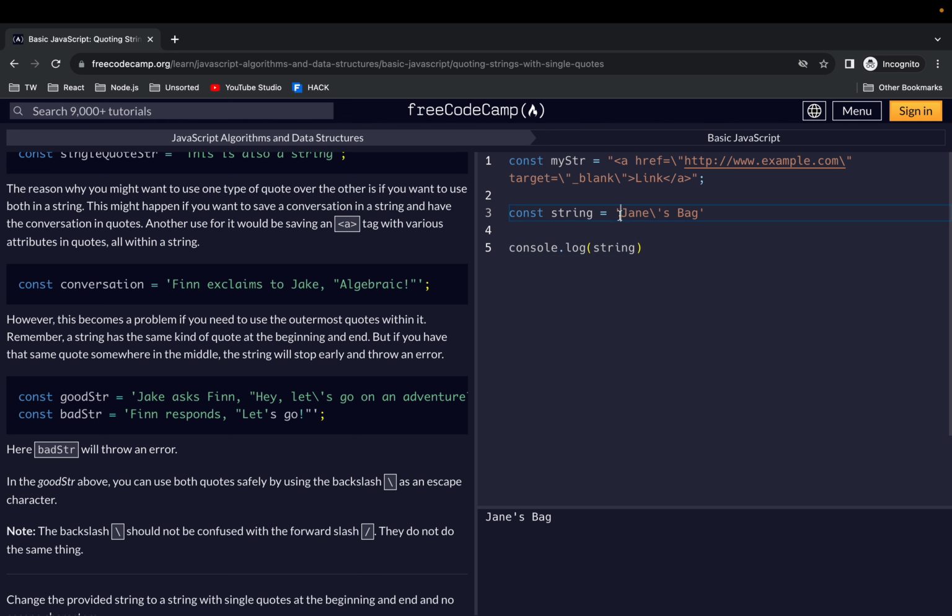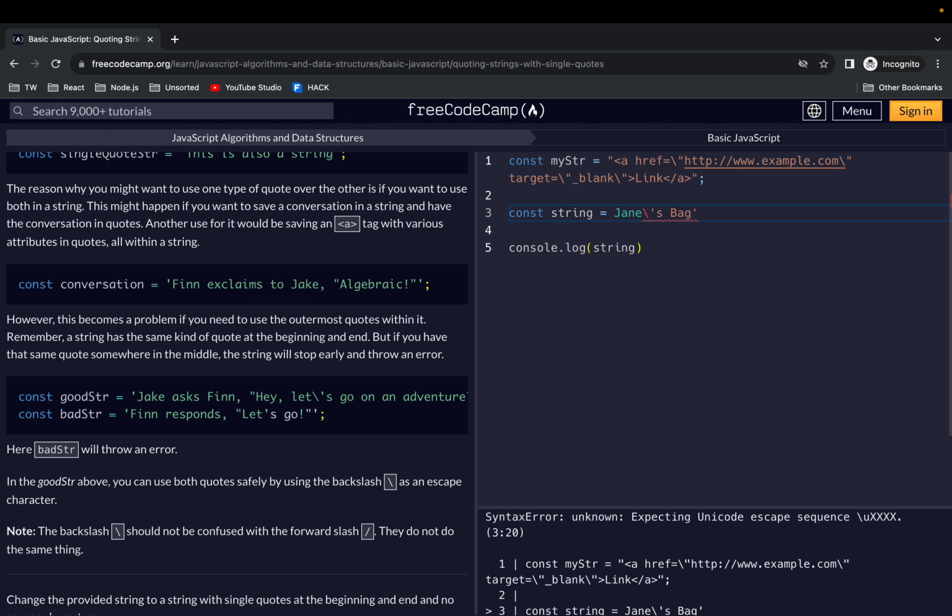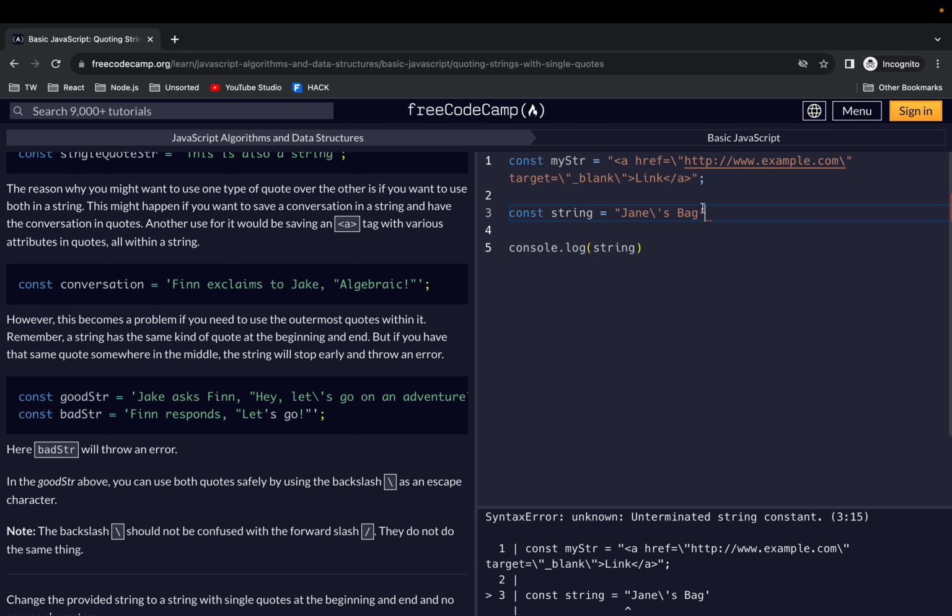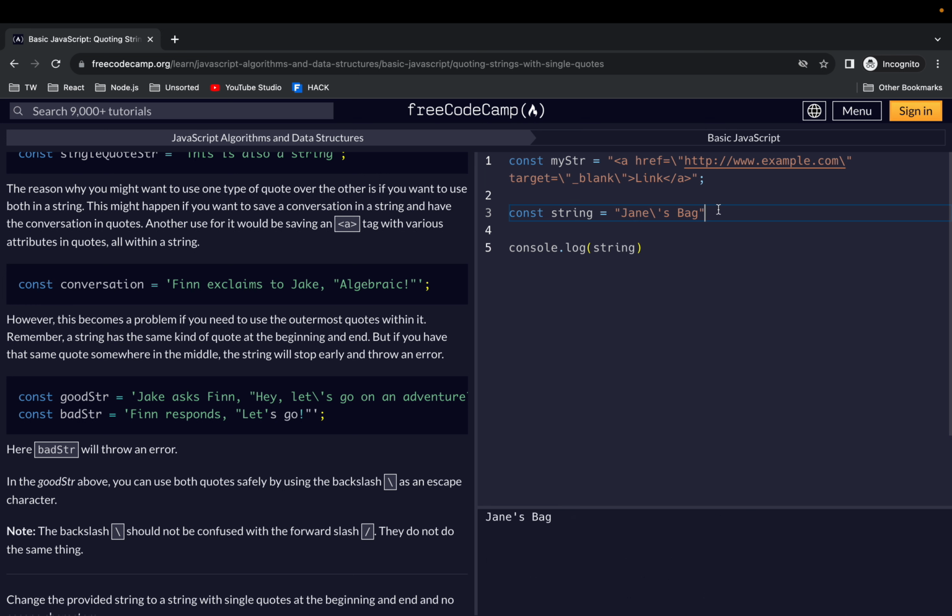That's because I started with a single quote and ended with a single quote. So within it, if I want to use another single quote, I have to bring the backslash. But if I started with a double quote like so and end with a double quote like this, then I don't need to bring this slash. So I remove it, and as you can see, we still have our James's back.